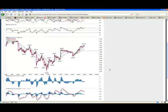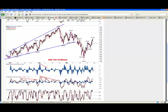Looking at this chart, we have all the signs of it. Not necessarily the 15-minute chart, which could go either way, but if you look at the larger time frames, the 30-minute chart clearly looks bearish. I do think that we have run into overhead resistance. If you draw a line right here, it matches up perfectly. We banged right into that. You draw a line here, we banged right into that. We are hitting some tough overhead resistance.